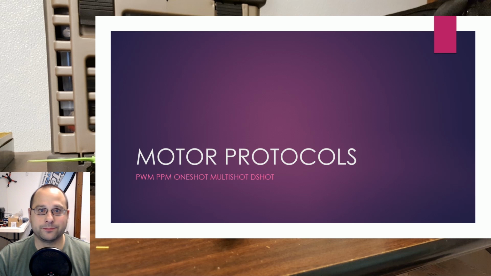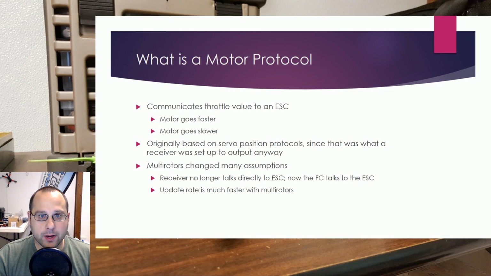Let's get into it. The motor protocols that we're talking about are all designed to communicate a throttle value to an ESC. In other words, they make the motor go faster or slower. They were originally based on servo position protocols, since that's what a receiver was set up to output anyway.